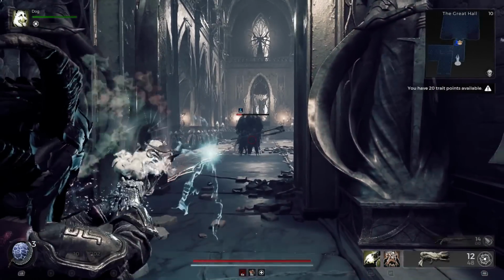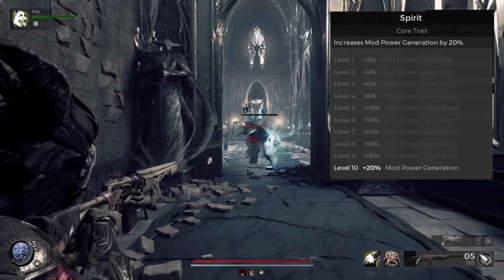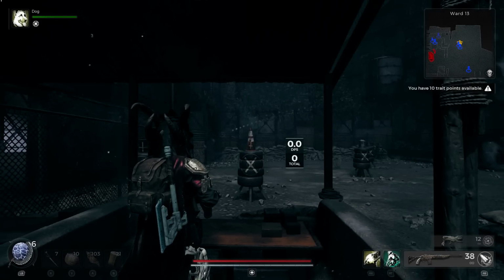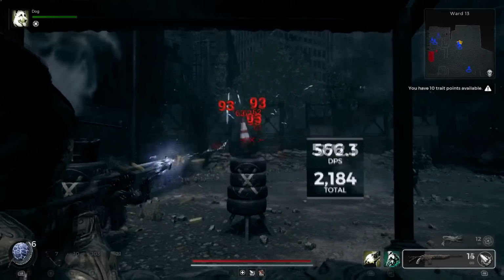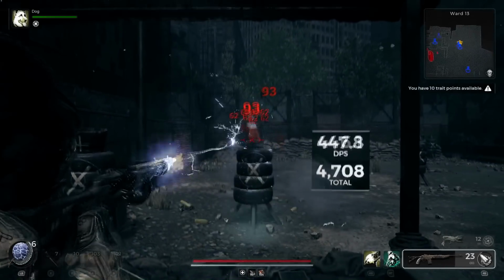At level 10 it gives you 20% more mod power generation with no drawbacks, really too good to pass on. And that's it, that's the basic setup you need. And with this already you can see that dealing sustained damage to your target will make the loop become real. But the problem is, you need to pretty much deal damage for the entire duration of the mod.